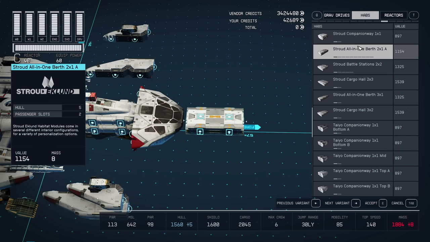Engines are much easier to understand which ones should be going on your ship. I'm sorry, I'm going to the station section. Don't look at that. That's stupid mod stuff that breaks the game. Okay. So, going into engines. Bigger engines are not better, necessarily. There's actually a lot more nuance to this section.